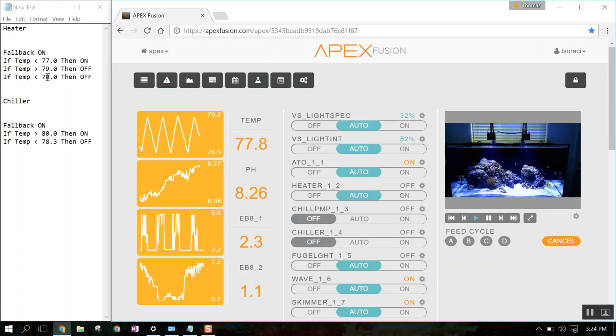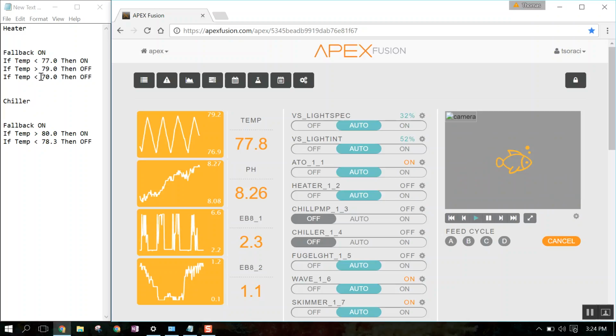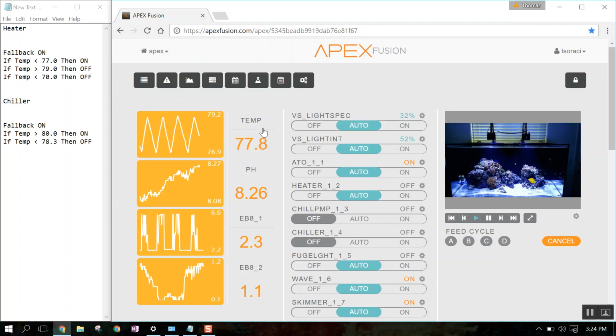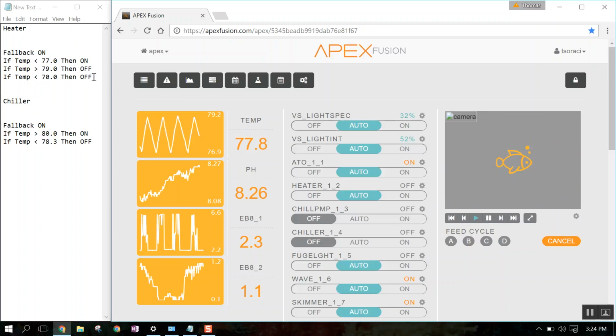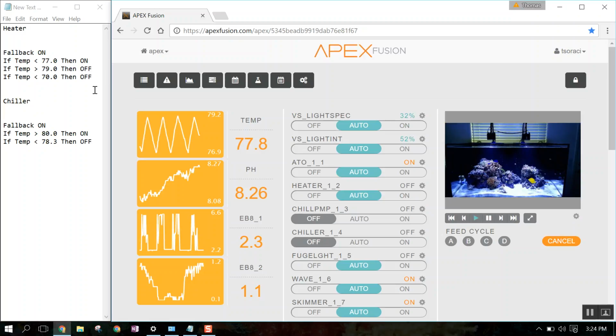So this is a fail-safe. If for whatever reason the temperature drops down to 70, in this case this reads it from the probe that Apex has. I don't know if the probe will malfunction like a heater does, but I just have it in there because, well, a lot of other people have it in there, so I figured better safe than sorry.